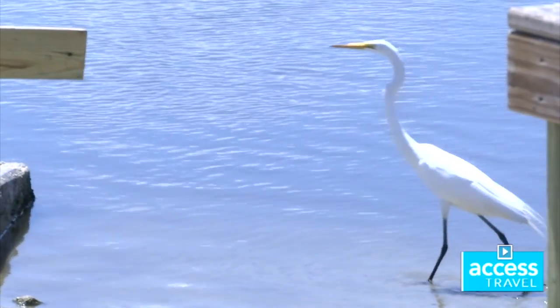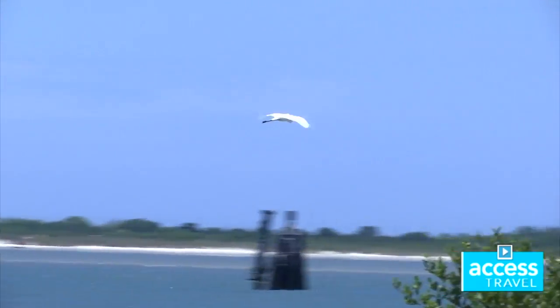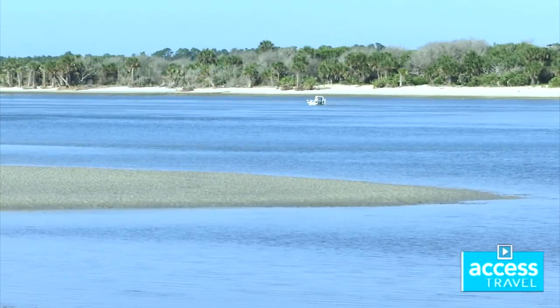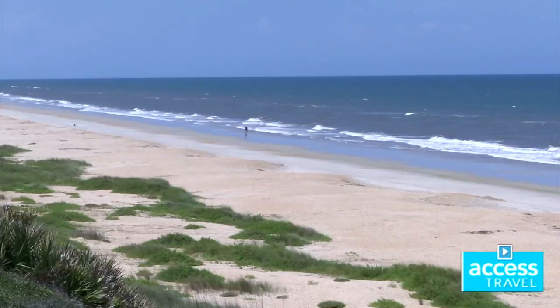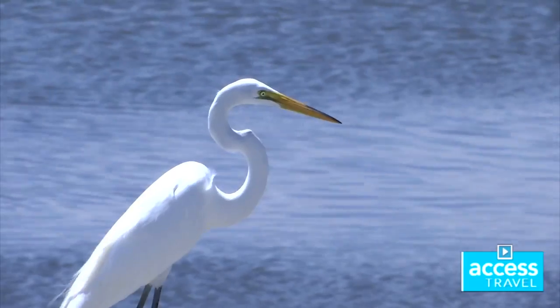And dolphins are far from the only wildlife you might spot in the area. We do have here what's called a NERR in St. Augustine. It's called the Natural Estuary Research Reserve. It is federally protected. It's a little over 70,000 acres here in our surrounding area of estuaries, rivers, marshes. The Guana Tolomato Matanzas Research Reserve is one of only 29 in the country.